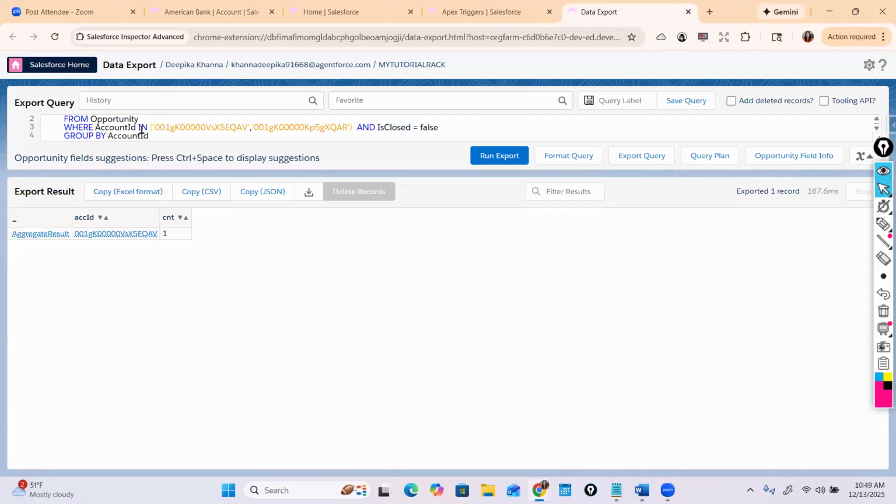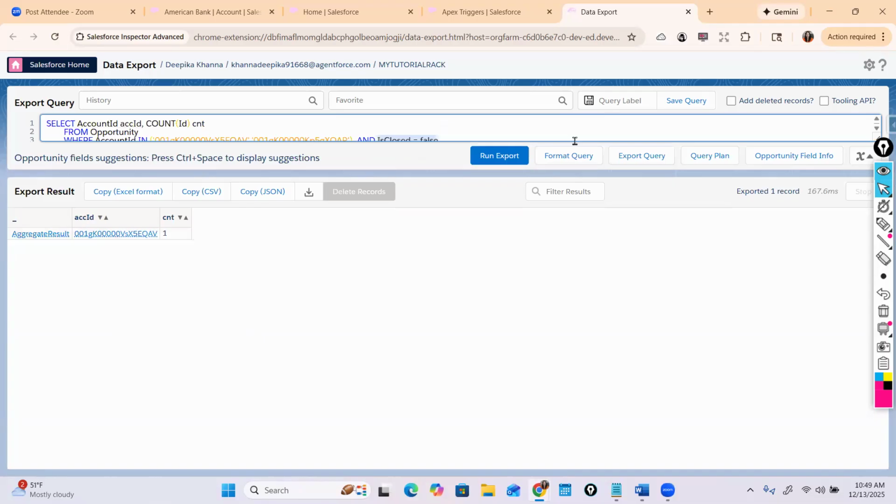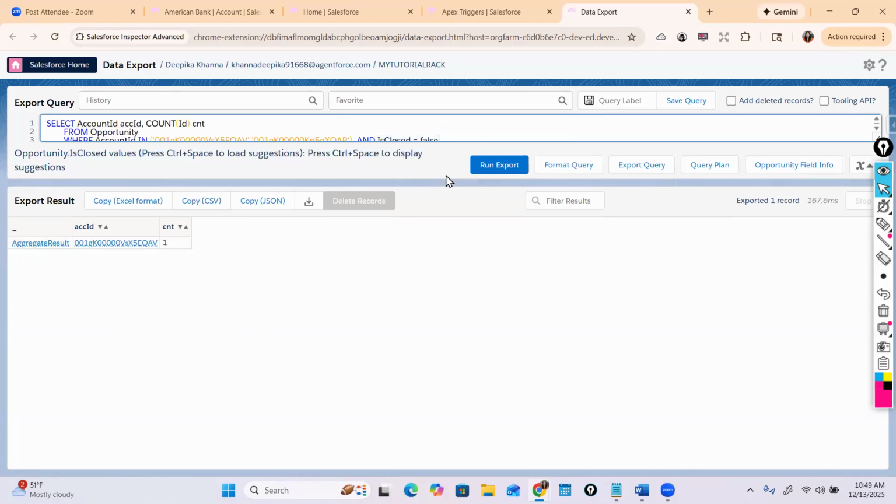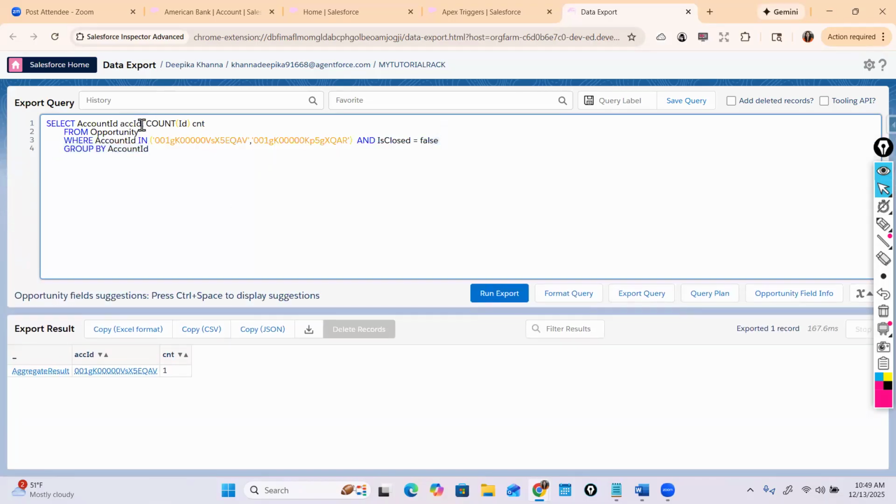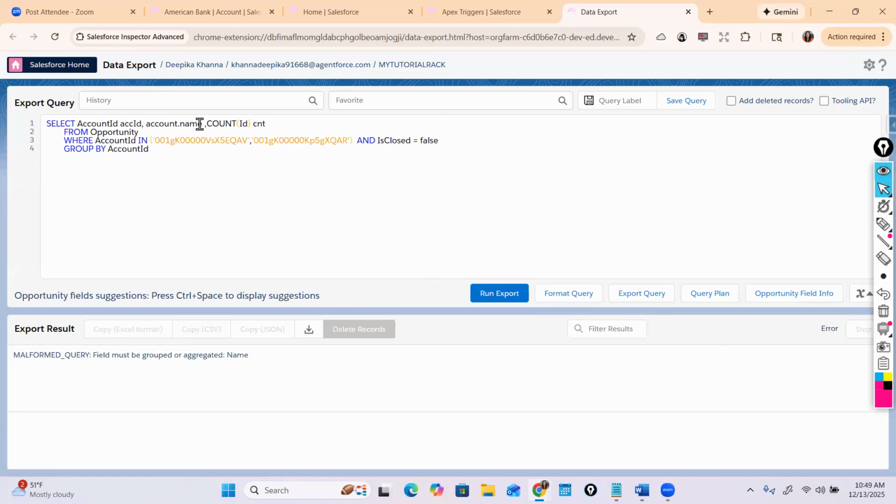Let me just get one more thing. I'm trying to expand it. Okay. So here, account ID, account dot name.